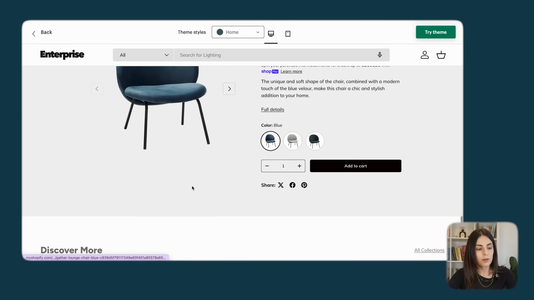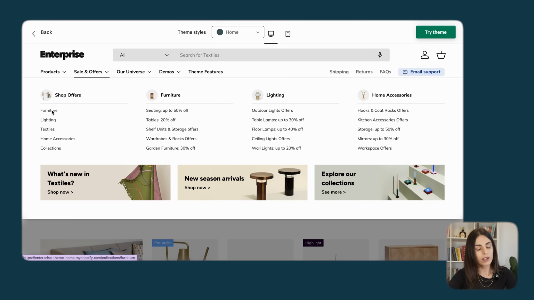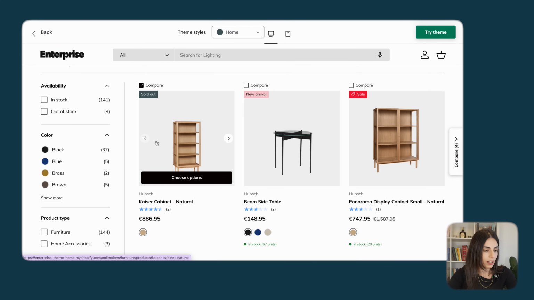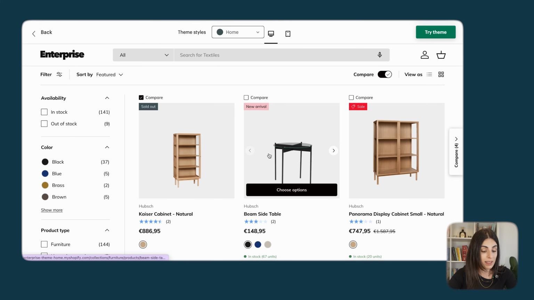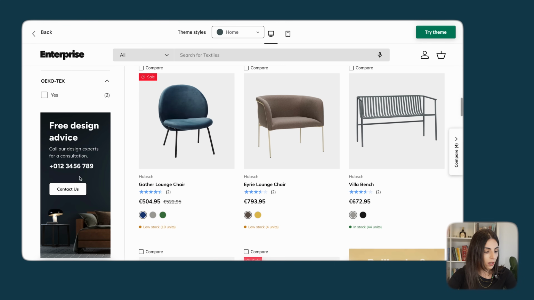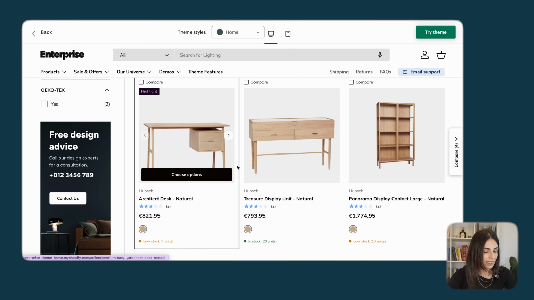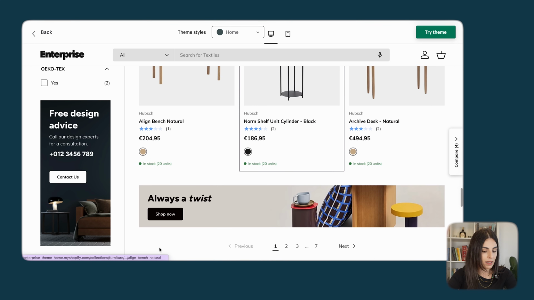Okay, the second thing I recommend you to do is to actually go to a collection page and see what's happening there. See if the collection page has the features and options that you want. So for example, I would look at the filters. Again, I will look at the comparison table, which is a very unique feature. Actually, it's one of my favorite features when it comes to the Enterprise theme, and you can even have an announcement within your menu, within the filter menu. This is also a very nice thing. I think also you can have a highlighted product, as you can see in here, so you can choose one product to be highlighted. This is also a very nice feature.